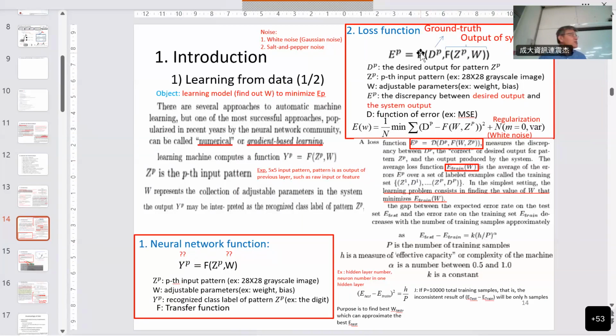D is a function, and for the attenuation function there are usually only 3 types of function. We call it a norm, N-O-R-M. Norm is distance. The error distance means the error between 2 points.